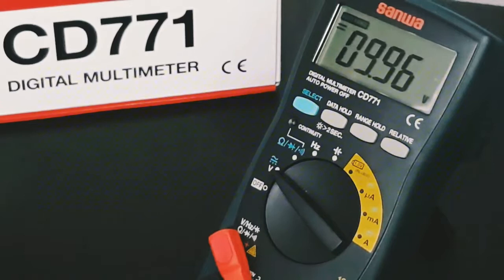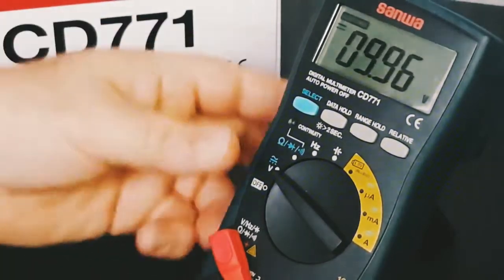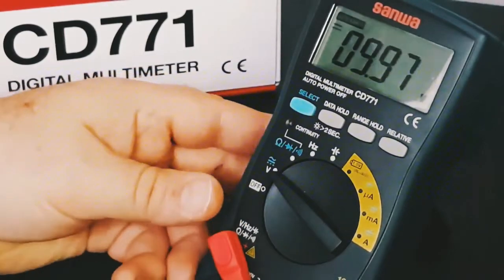It's nothing spectacular or stellar. This meter range, price-wise, is approximately $100 Canadian, so about $75 to $80 US. So yeah, I mean, nothing to write home about in terms of accuracy, but it's not bad. It's okay. It's definitely doable, and I've got no complaints in that department.